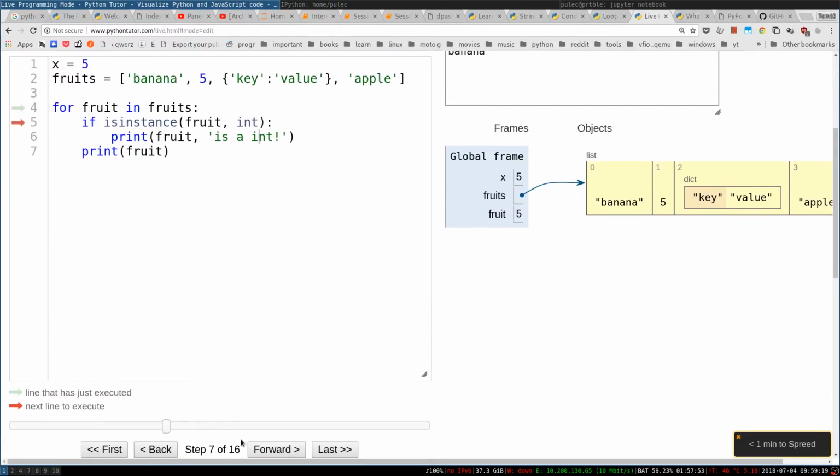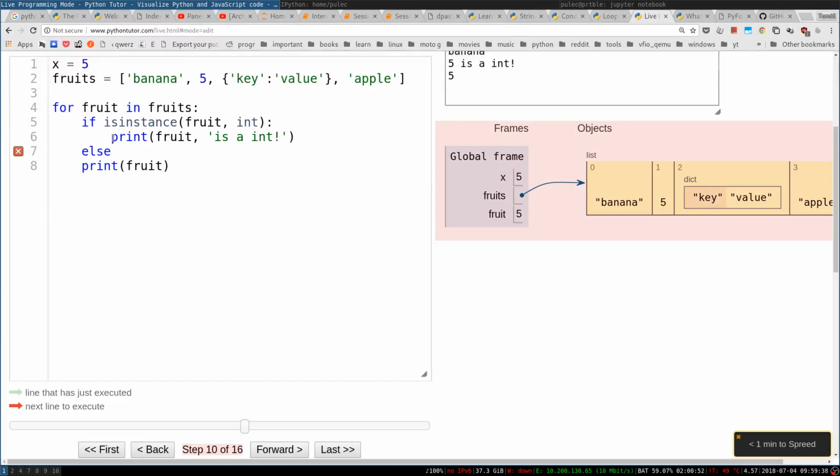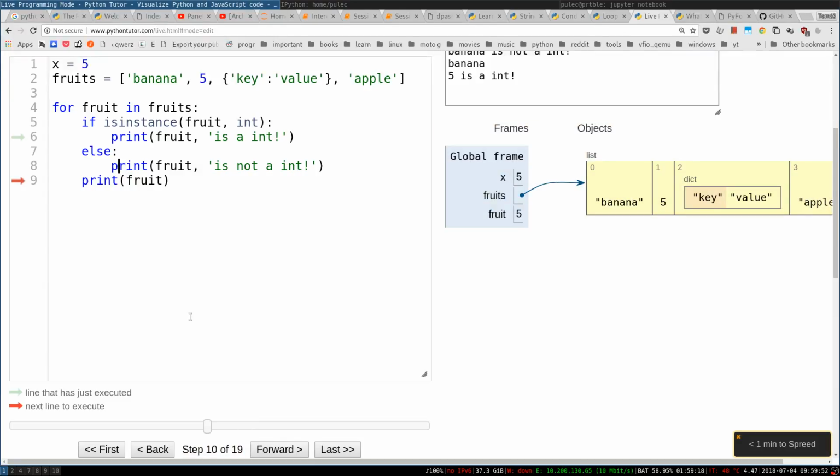Yeah. Nana, and then the 5 is defined. It goes through this condition, so that gets printed, and then it gets printed always. So this always gets printed, and we can do like else, and that will get printed on each iteration. That fruit is, I could just copy it, it's not an int, else semicolon.